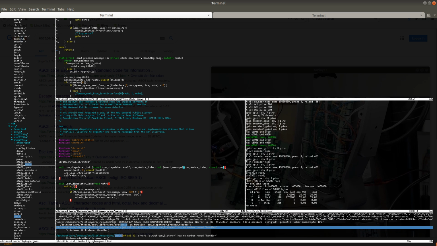Struct CAN message, message, and then next message. And instead of calling receive on queue here, I will just do if, actually like this.